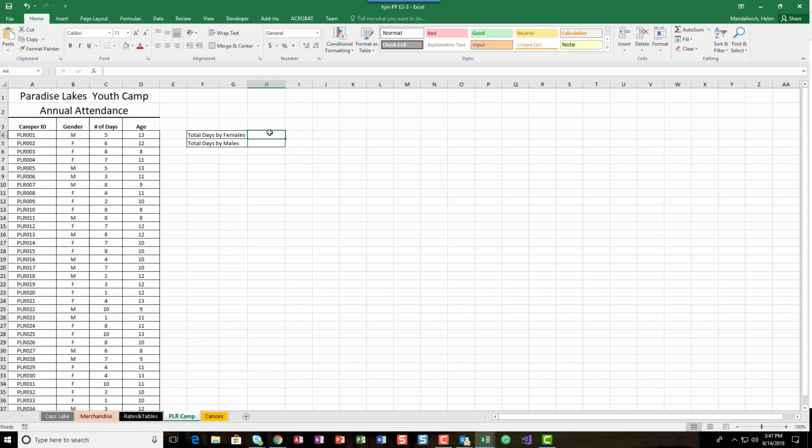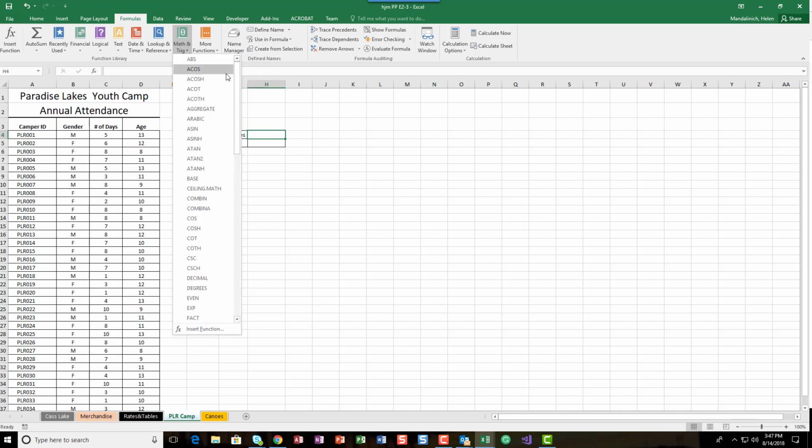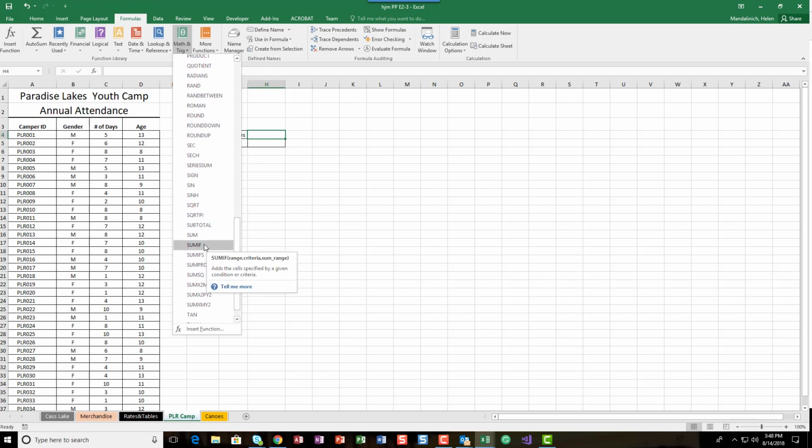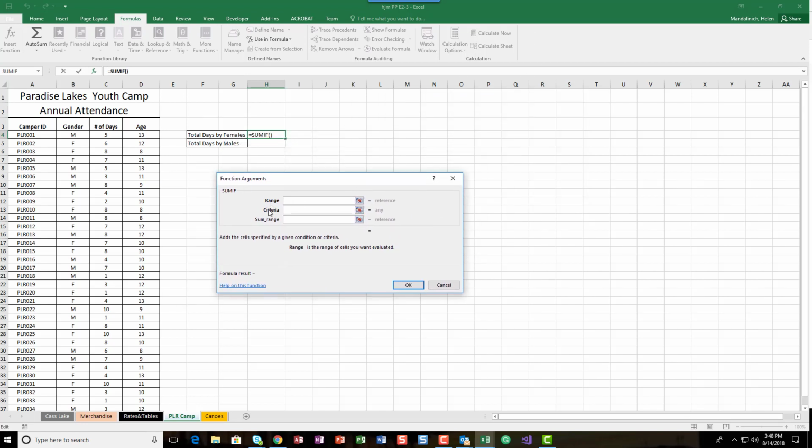So let's go ahead and in our formula bar, we want to go to the Math and Trig. That's where the SUMIF is. And you know what, guys? If you don't know that, you can just do an Insert Function and try and find it. So let's do SUMIF with the single, no S on the end, just a single. Hey, it brings it up. Look, there are two required elements, range and criteria.